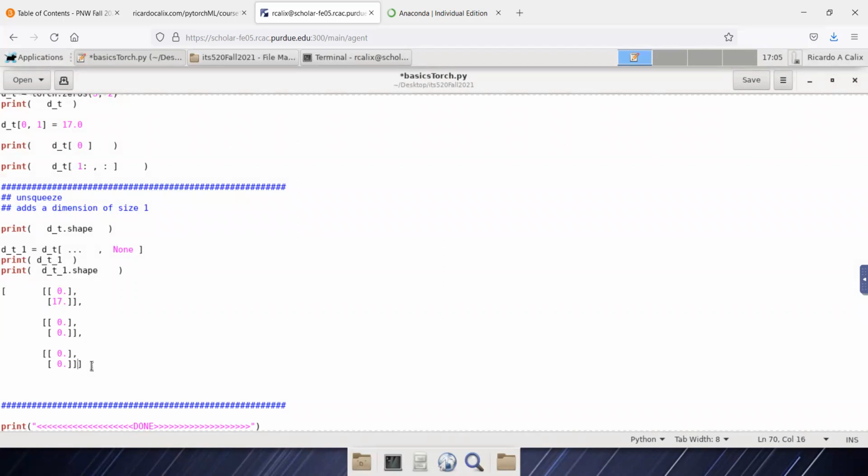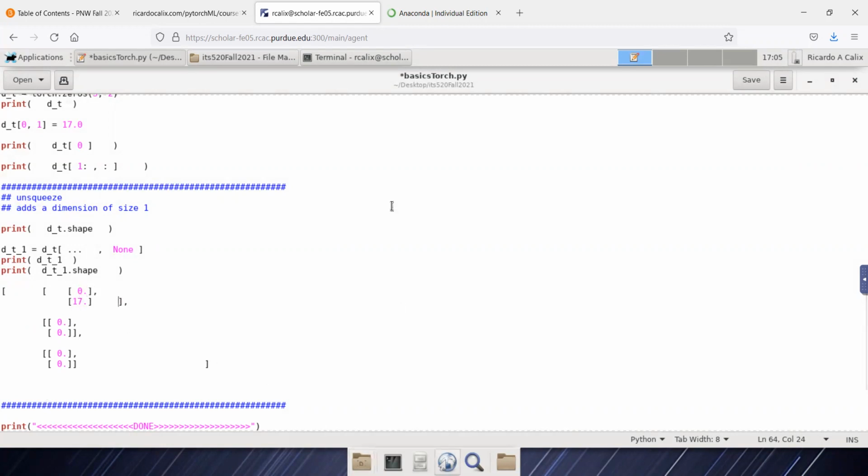These are the outside square brackets. So we have 3, then each one has 2, so it'll be these. And then I think each one of these is a 1, I think.